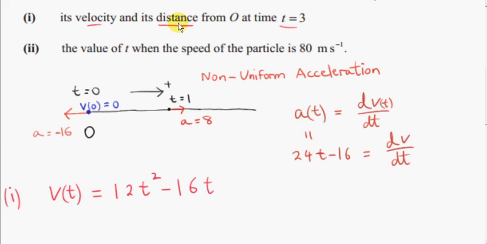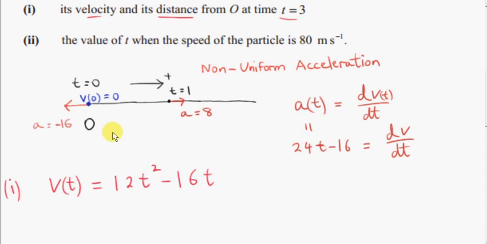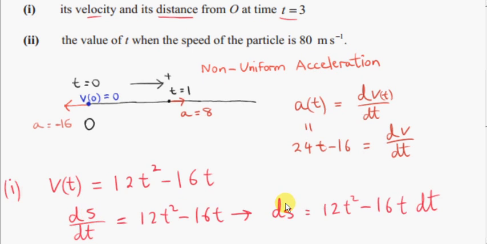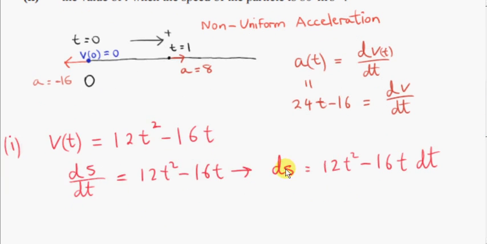Okay, now let's get the distance. Here's v of t. This was the particular solution to our differential equation when we integrated this thing, and well, we got a constant of integration, but we saw that since v of 0 is 0, the constant of integration c is 0. So it's important to get the particular solution, because we need to integrate v to get the distance. Okay, v is just ds dt where s is the distance. So we've got an easy differential equation to solve here. Separate the variables, integrate ds to get s. S is the distance of the particle from the origin at any time. S is some function of time, of course.